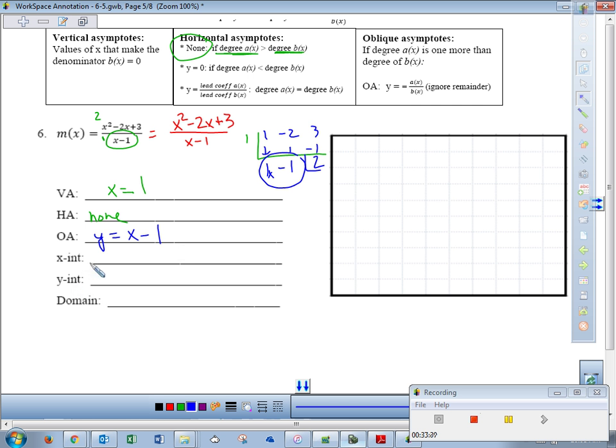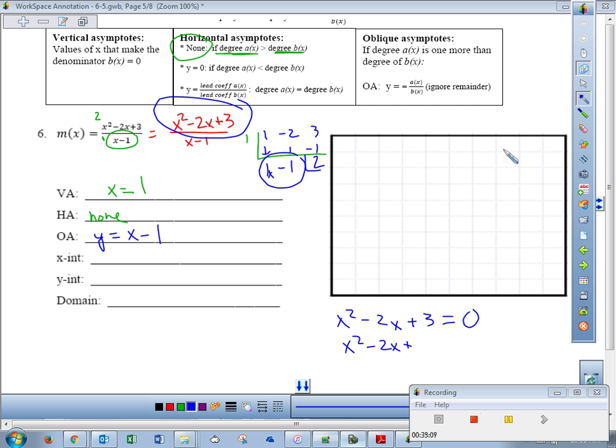The x-intercept is when the numerator equals 0. You have to find that, when the numerator equals 0. We already discussed it won't factor, but that doesn't mean you can't find it. Can you figure out where x squared minus 2x plus 3 equals 0? You could either use the quadratic formula or complete the square on it. So, let's complete the square. Just watch me complete the square on it at the same time. Plus 3, well that's plus blank, equals negative 3 plus blank. Help me fill in the blank. 1.